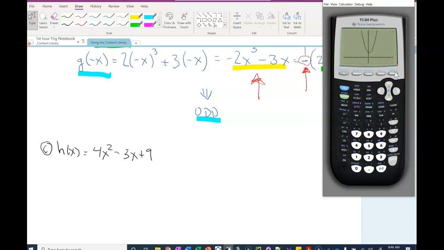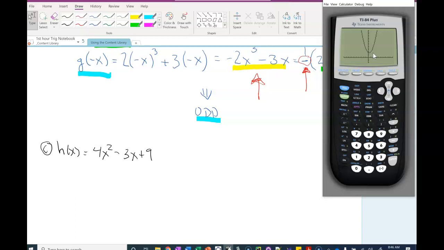Now look very carefully. Is this an exact reflection? No, you can see there's a little bit more of the graph on the right side than the left side. So this isn't even. Everybody agree? You can see why? It's a little subtle, but if you look closely, you can see there's more graph on the right side than the left side. Agreed? Definitely not odd, so this one should be a neither.